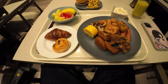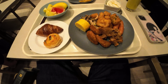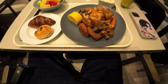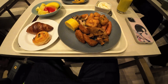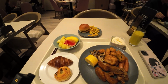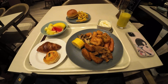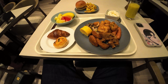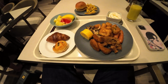You got some pastry stuff. You got the main plate of fried, like fish bites. You got beef covered bite things. You got pork, sausage, egg, mushroom, loads of stuff. I got a burger over there, pork burger with fries and some fruit and a smoothie. Also some ice cream. And that's not all. I'm gonna go back, get some pancakes, some other drinks. There's absolutely so much stuff here. It's insane, but I'll dig into it and let you know how it is.